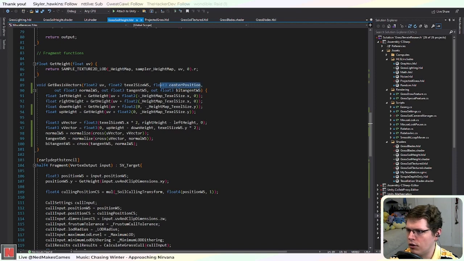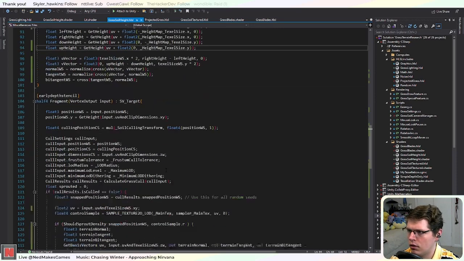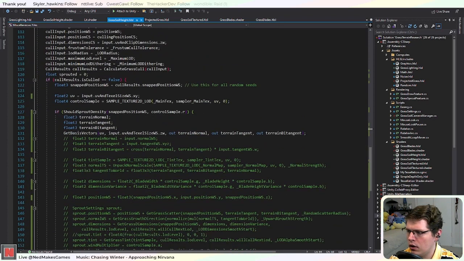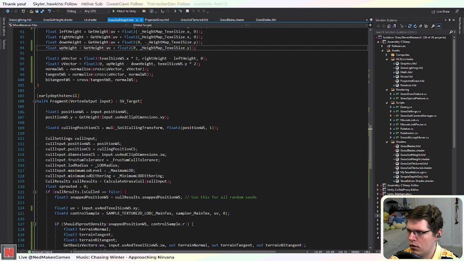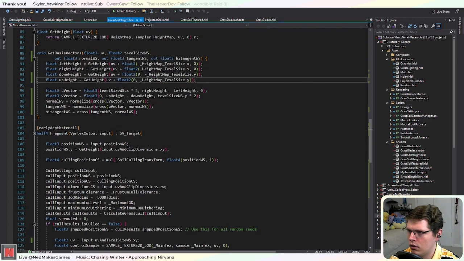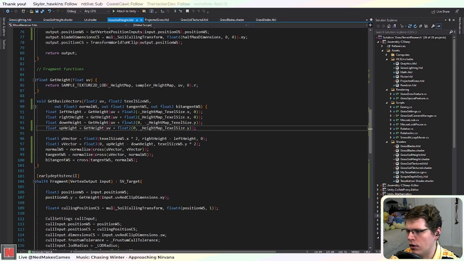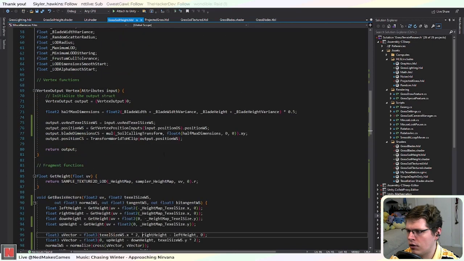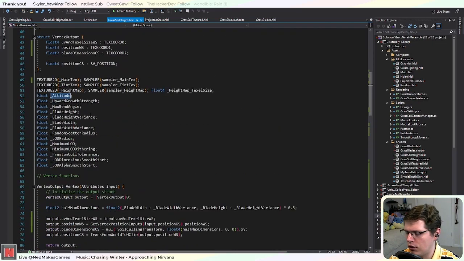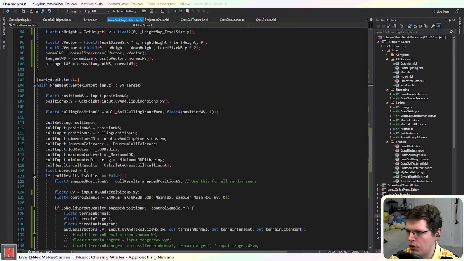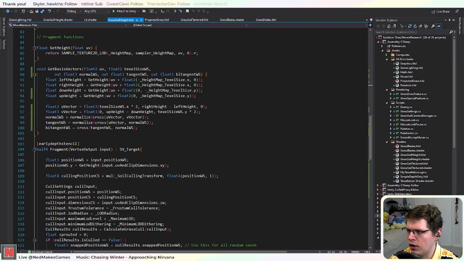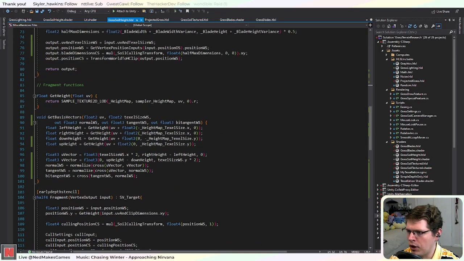Yeah, it doesn't need to know that. Oh, right. And so these heights, I also need to scale by the altitude as well. Because we have to translate these height map heights into world space, and we do that by multiplying with the altitude.